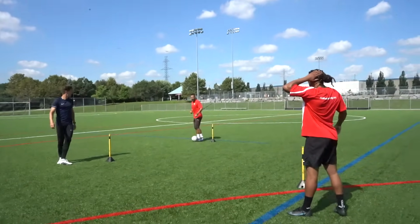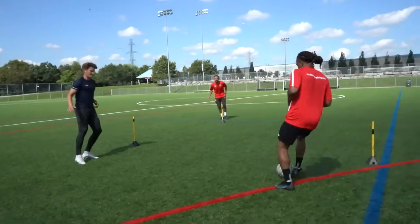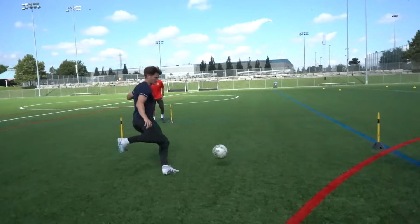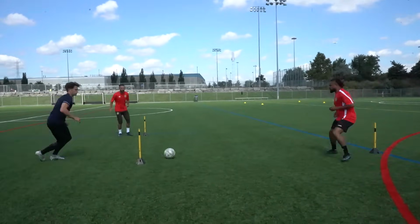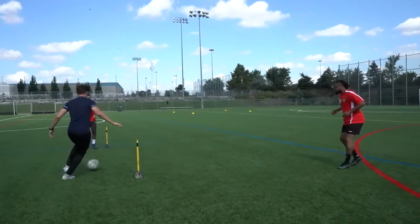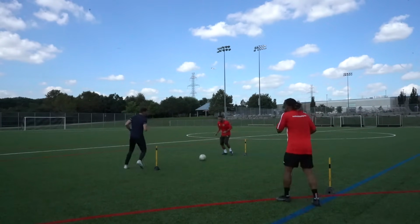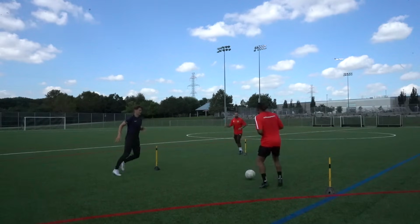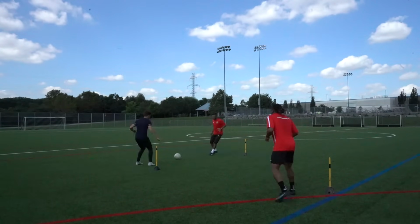Let's do one touch on the outside. So we're weighing that pass. Get some spin on it. Well done, good adjustment. Unlucky. Keep that going. Brilliant, well done, good technique, good adjustments. Just trying to hit it here. Keep that going. And switch, well done. Punch, rotate, play, well done. Keep it going.